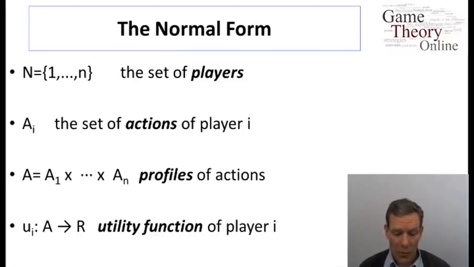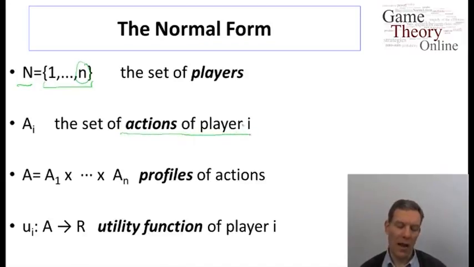So when we get to a normal form, we have a set of players, and we'll let N, capital N, denote the set. Usually we're dealing with a finite set of players, so say 1 through some little n, so we're using little n to denote the number of players in the game. And then each player has some set of actions available. So are they active or passive in the predator-prey relationship? We'll look at different sets of actions in different examples. So we'll have some set A sub i, where the subscript i indicates the player to whom that action set is attached. So these are the actions of player i.